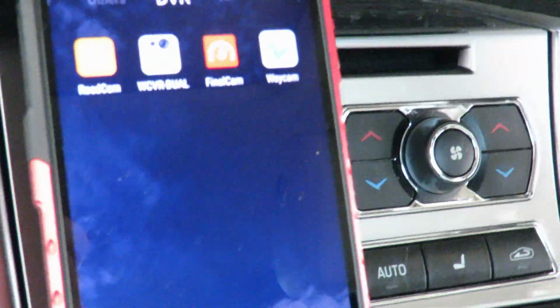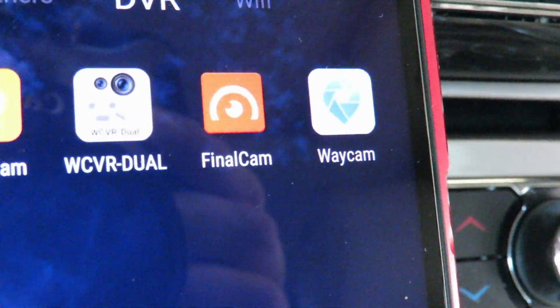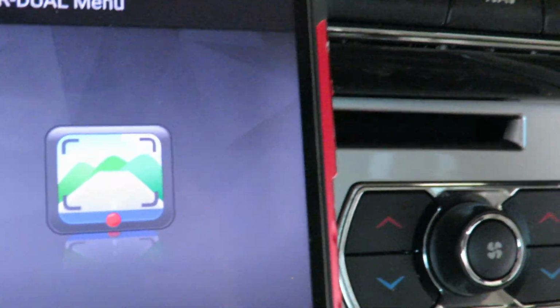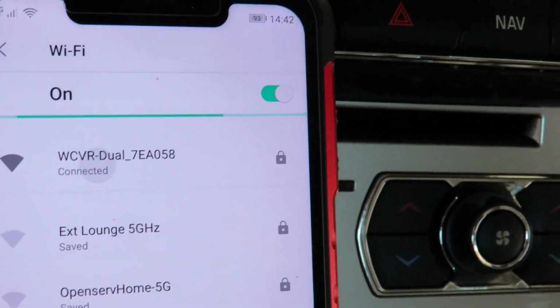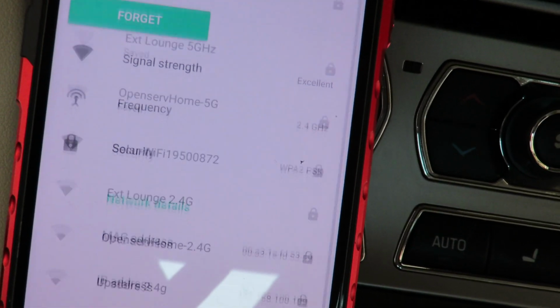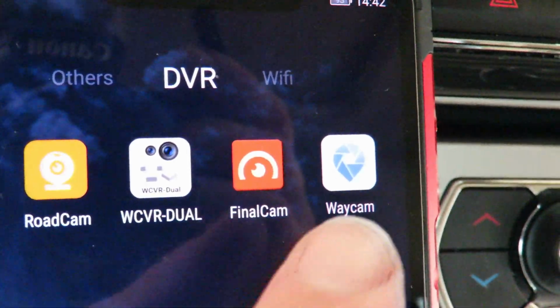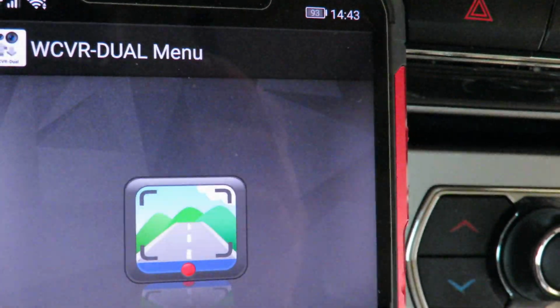So now I just want to show you guys the DVR app that I'm actually using. It's called WCVR Dual, and that's the only one that works with this dash cam. All the others actually don't work. Go to your Wi-Fi settings and you need to connect to it, and the password on this one was just 8 nines. So it's 99999999. Road cam and final cam and way cam, they don't work with this dash cam. I already checked.